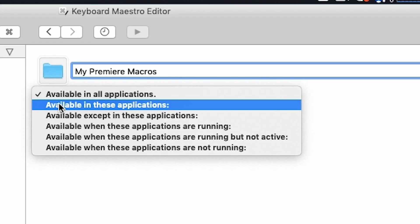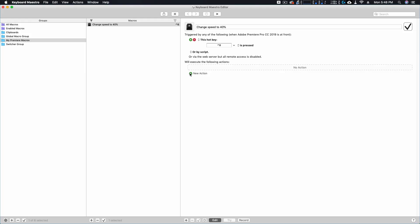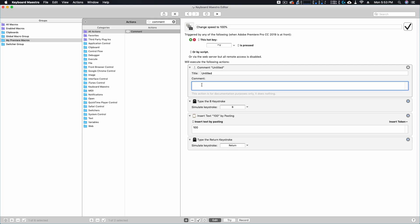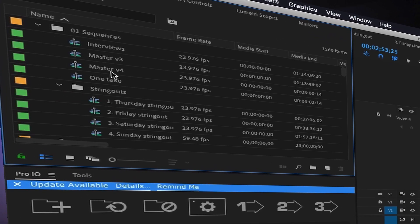I've been using Premiere Pro for about six to seven years at this point, and I've always been obsessed with finding the best ways to work in Premiere, whether that's making a macro for something that Premiere doesn't do, or how to solve common issues that people have. Pretty much anything — if someone comes to me with a Premiere question, I feel very confident that I will be able to answer that question.